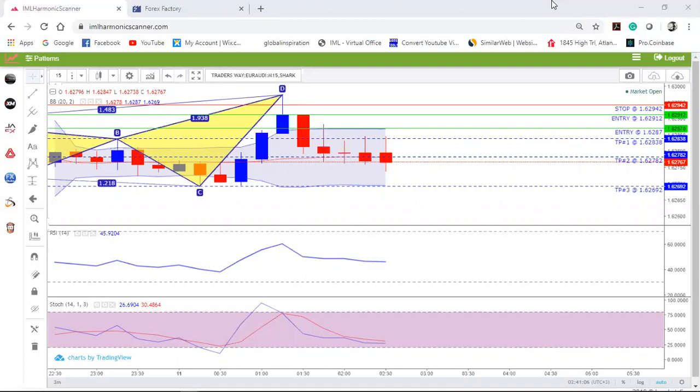I just started scalping, looking at trades like this, taking them. I didn't even have these indicators at the time, but I started to see the wins because the harmonic scanner on its own is probably somewhere around 70 to 80% accurate. If you took every single trade, you'd win about 60 to 70% of the trades. So you'd lose 40% of the trades. So I wanted to increase my win rate to over 85%, over 90%.